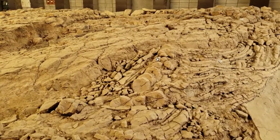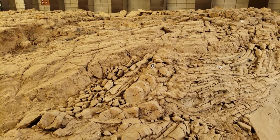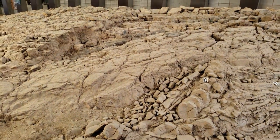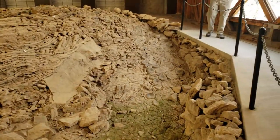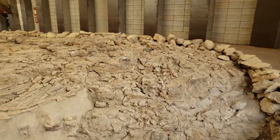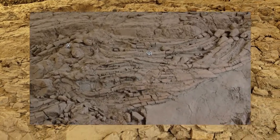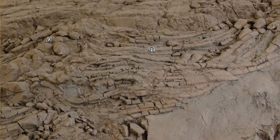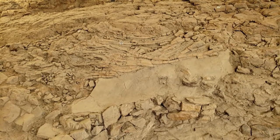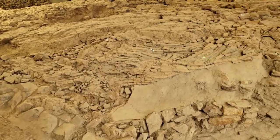These ones that haven't been treated are what they would have found. I would have never seen that. It just looks like a strange rock. And that's a real good example of the ribs right there, how long they were. These right here? Yeah, those are all ribs. And so they're about 7 feet long? Wow. Because they would have come out somewhere right in here where the pieces would have stopped. It would have gone all the way up around and then through here.